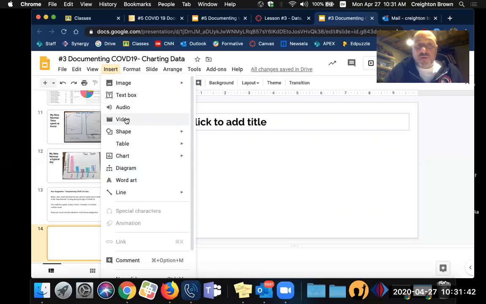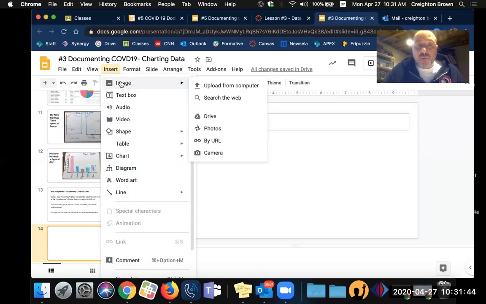So all these things are possible. Right now, this assignment is charting data. What you're going to do is come over here and select image, and the image is something that you've created. Now there's a couple of ways you can do this.